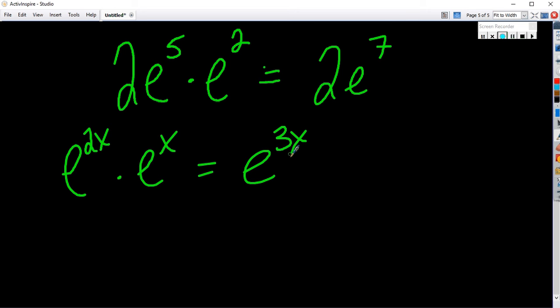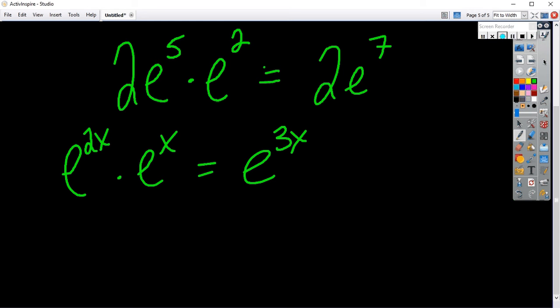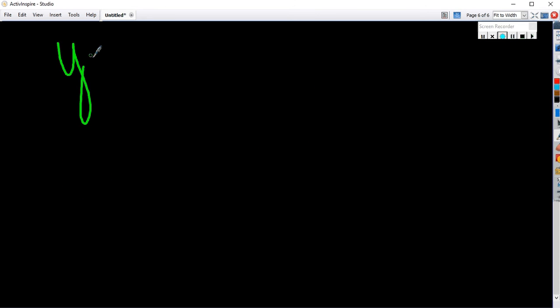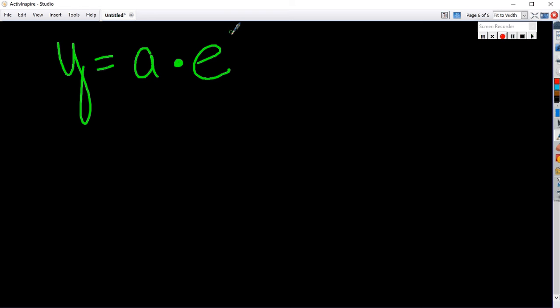More graphing? I thought it was just like the first section. Okay, so this is still growth and decay graphing, and I think when you see it, it'll make sense, or I hope it will anyway. So when we graph with E, this is what it looks like. A times E to the, I don't want to call it B again, let me call it C, X minus H plus K.